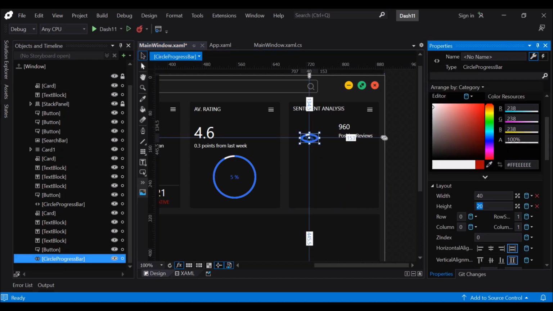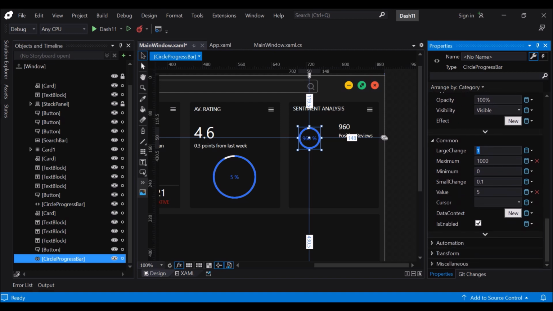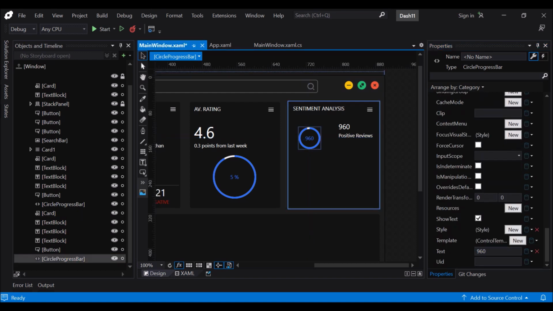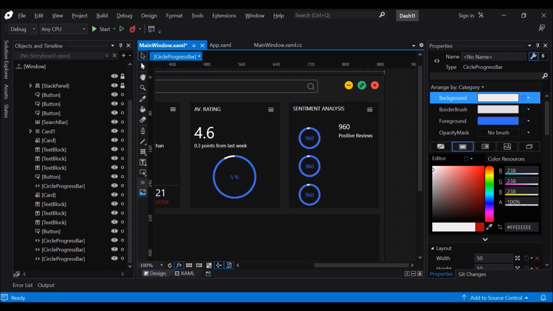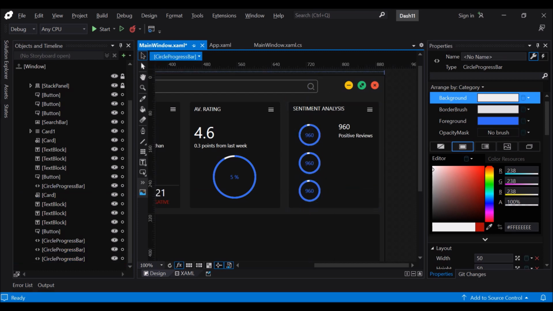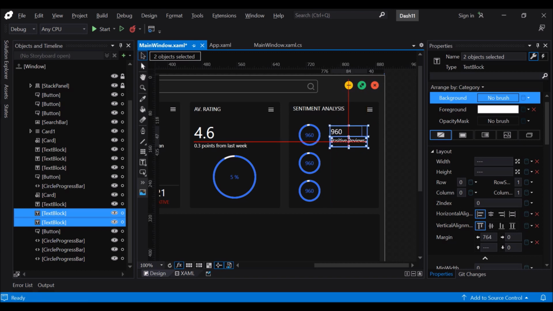decrease the size of the progress bar, and make 2 copies of it. Also change the text to remove the percentage sign. So after you make copies, align it, change the value for each of the progress bar and the text for that.